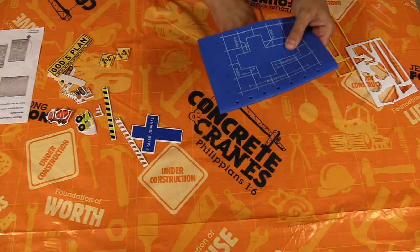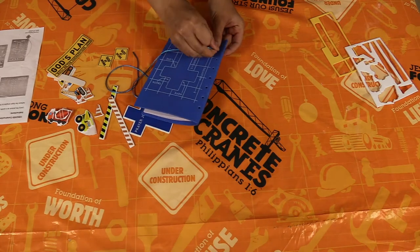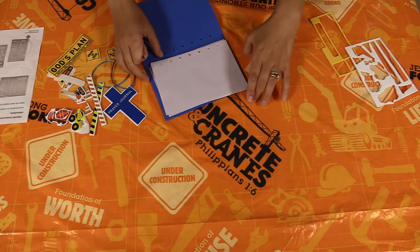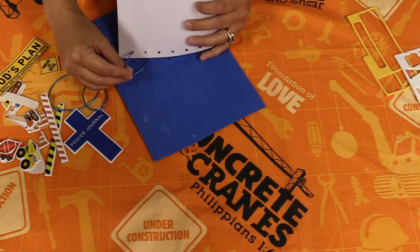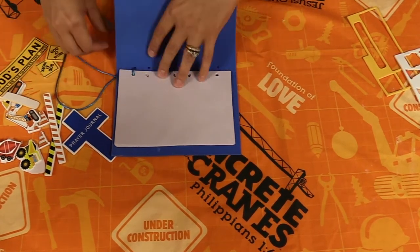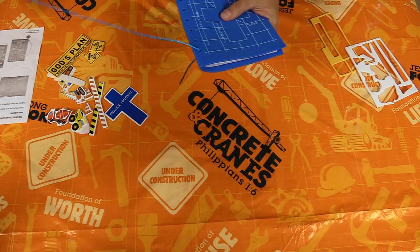You can kind of see through there, so when we start stringing the string through, it's going to go through all of our front and back cover and the pages in between. We will start at the bottom and pull that through the back. Sometimes it helps to separate the layers so that you get each layer all the way through. Then I'm going to put it through the back — there we go — and leave a little bit at the bottom, then make a circle and come back through the back.